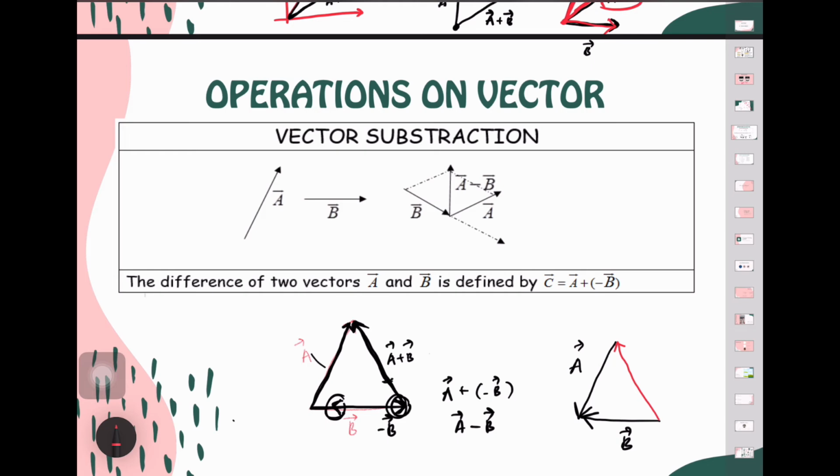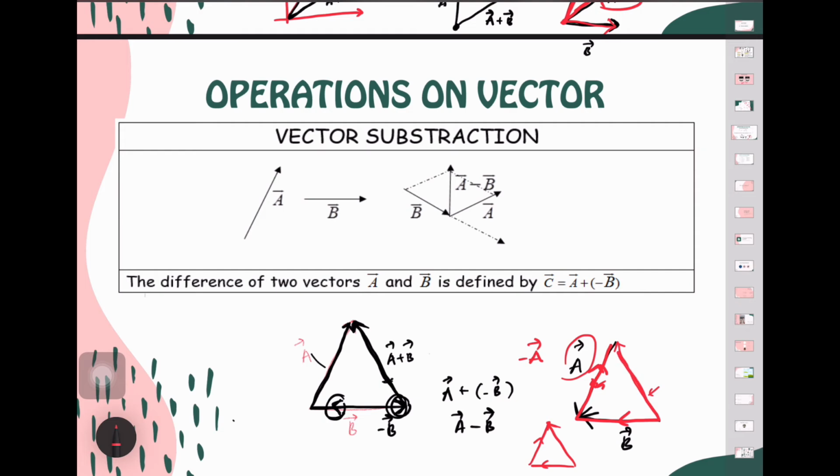Okay, but then the condition must be, the direction must be in one direction, here to here, then here to here, then we can connect this one. But now if you see, the direction of A is here, so we cannot use this one to connect our vector, but we can change the direction of A. So when we change the direction of A from here to here, A will become the negative vector. Okay, so now we can connect this vector and this vector.